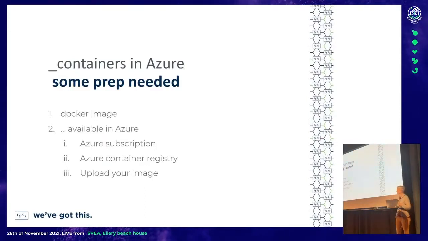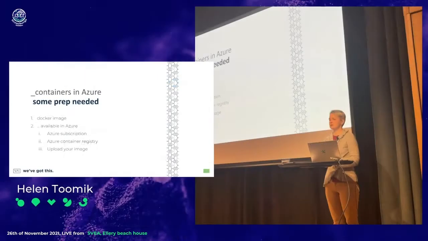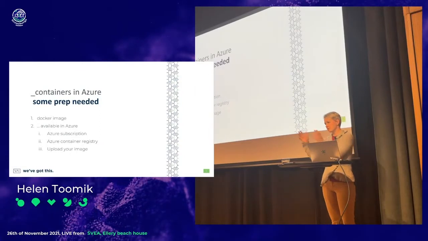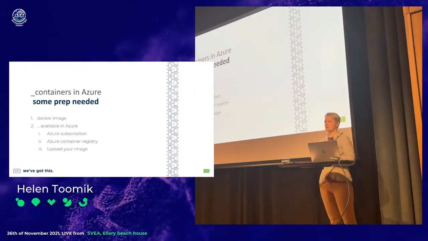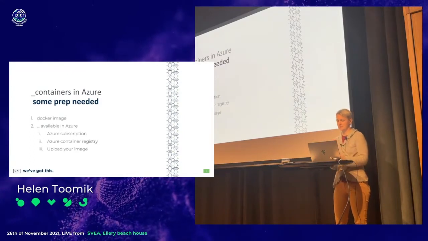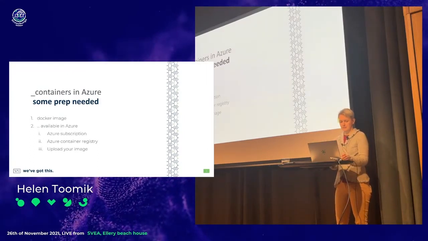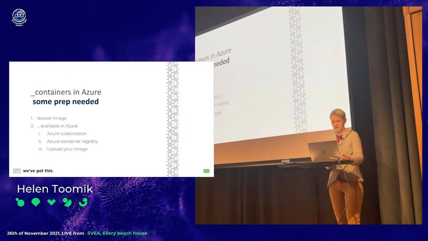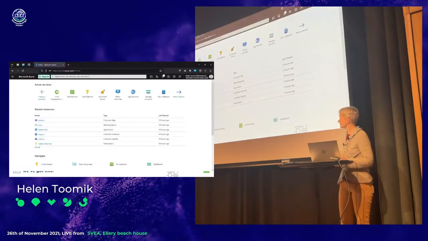The point where I will start is showing how you get your Docker image into Azure. So we're going to look at the Azure subscription, create an Azure container registry and then upload an image there. Before we get to the fun bits, we'll look at what Azure has to offer to you. The subscription I've done, but the other bits we're going to do. So having done that, let's switch over to the Azure portal.